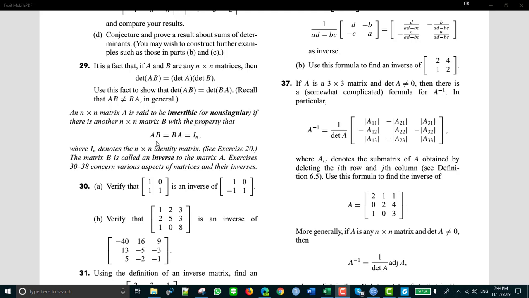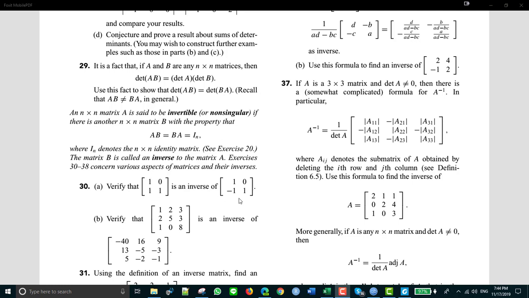So going back to this concept of invertible, we say that a matrix A is invertible if there is another matrix B such that when you take the product of A and B, either way, either AB or BA, both have to give you the identity matrix. If that's true, then we say that A is invertible, and we call B the inverse. If there is no inverse of A, then we say that A is not invertible, or it's not non-singular. I guess we'd call it singular.